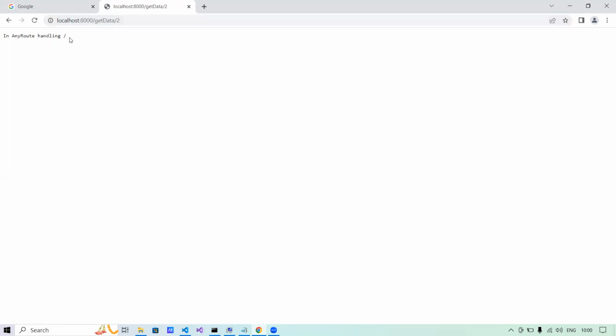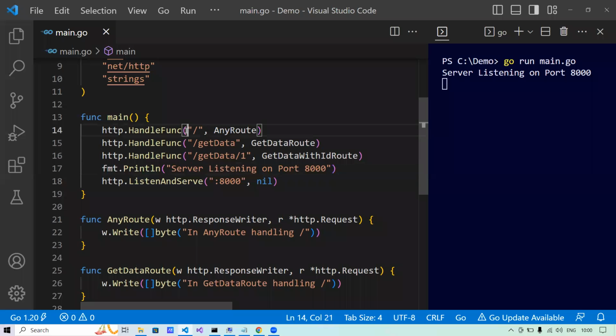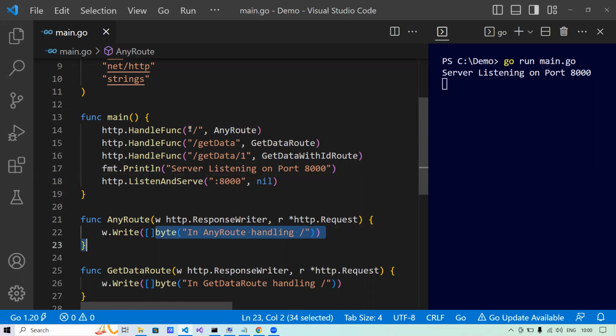What will happen? It's not recognizing it because the route that we have defined is a very strict match that Golang does internally. It says, you are trying to match it with one, but one does not exist here, rather it exists with two. That's why it is considering it as in the slash category, and it is passing the route to the any route method here. If I do three, it will pass it to the any route method. It will consider that this is any other route that I have to handle apart from the routes that are specifically considered here.